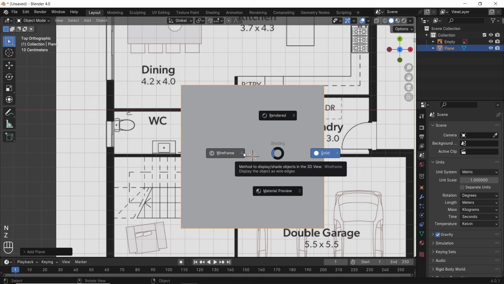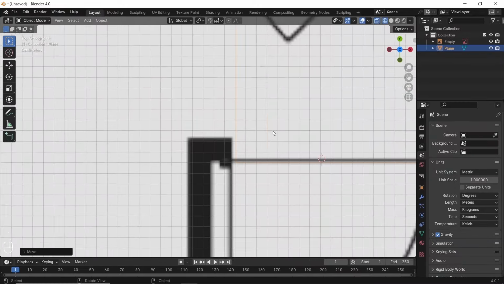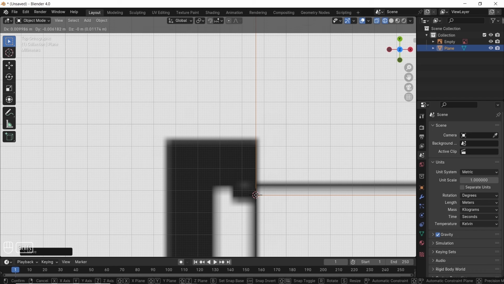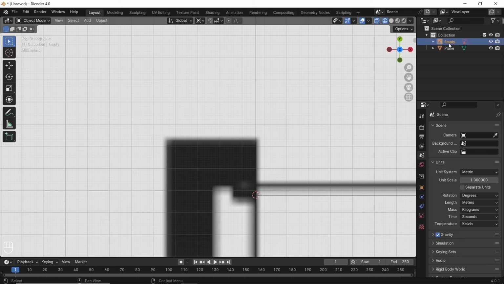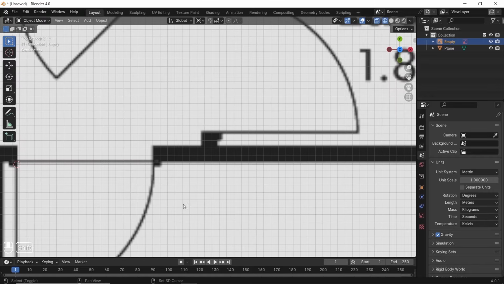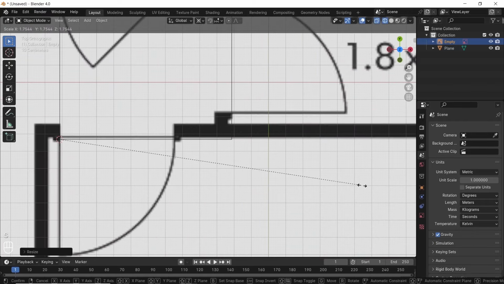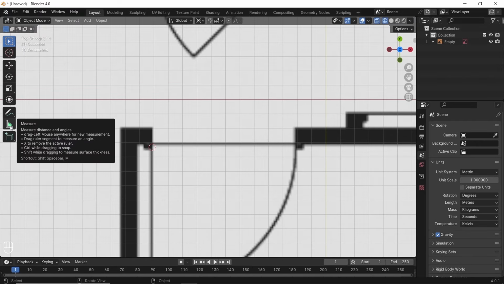To do that, place the plane at the door corner, hold Shift, and with your right mouse button, move the cursor to that same corner. Then switch the pivot point's transform from the top to 3D cursor. This way, we scale the image from that corner to match the 1 meter on the plane. Once you're done, you can delete the plane. And to check even more, use the measuring tool from the left bar on the door and stair area.